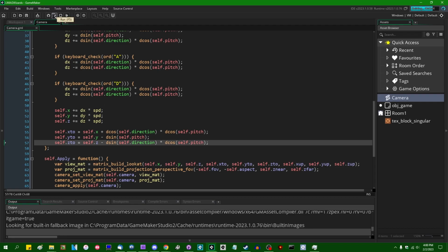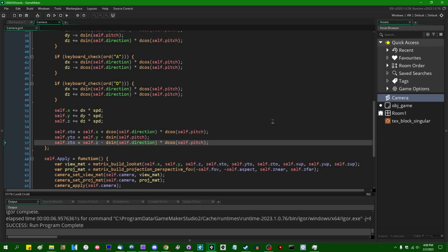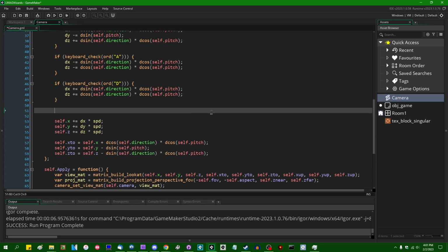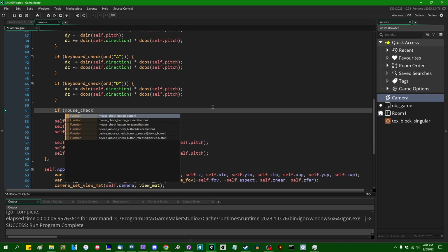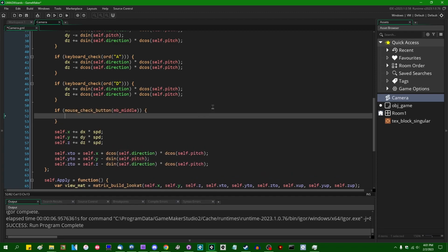This is really just for debugging purposes for right now. I am not calling the update anywhere, and I'm also not updating the pitch and the direction, for example, to center the mouse cursor or anything. I'm going to say if mouse check button mb middle. So if you hold the middle click, then you'll center the camera and look around.